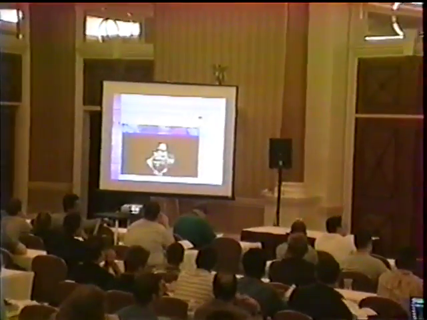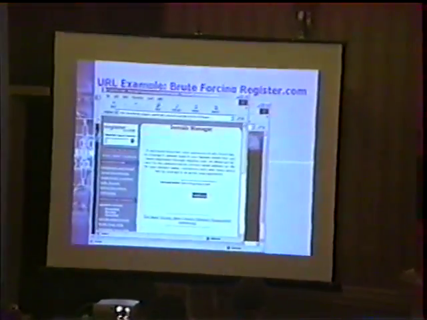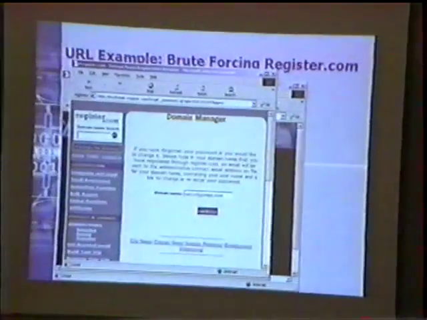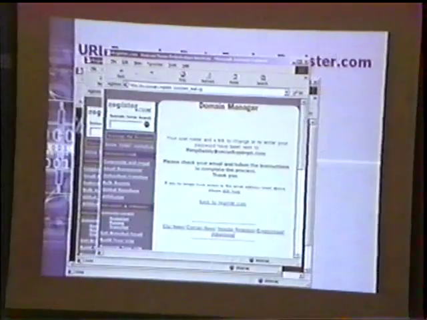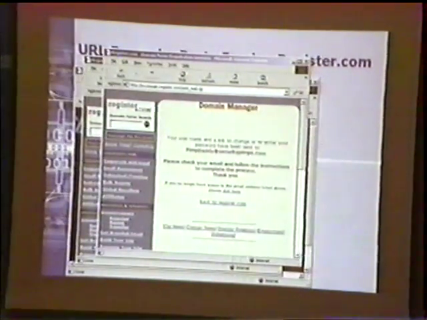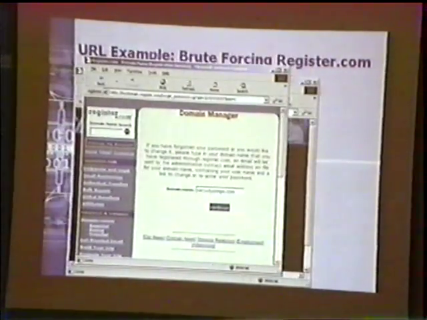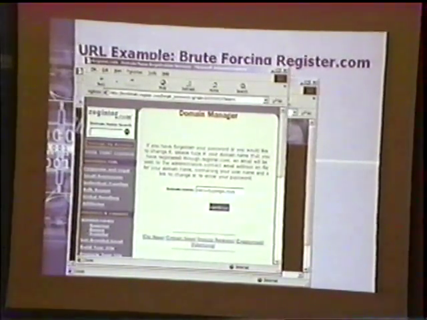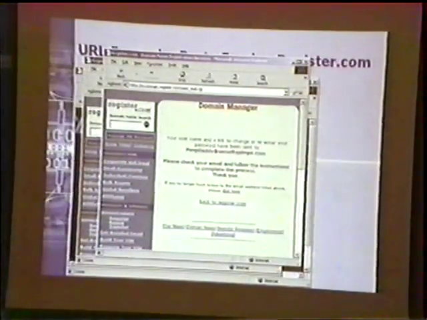Essentially, register.com allows you to log in and change your DNS settings using this application called the Domain Manager. You enter your DNS settings, click apply, and it's done. One day, I actually wanted to change my DNS settings. I forgot my password. So all you have to do, actually, could you go back to the last slide? All you have to do is enter the domain name that you forgot your password to, and then it sends it to the administrative contact. Okay, that's fine. What happens is you get sent an email, or the administrative contact, Pimp Daddy, which is me, gets sent an email.